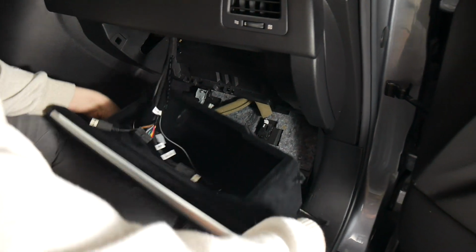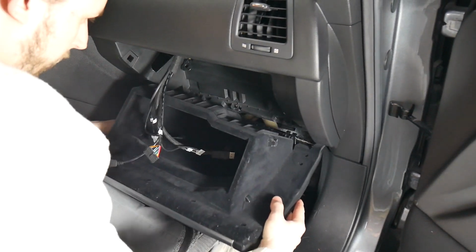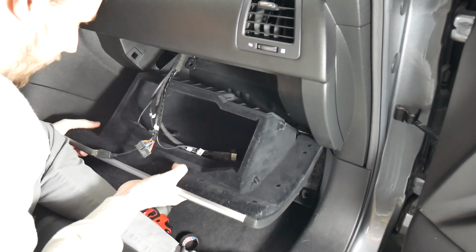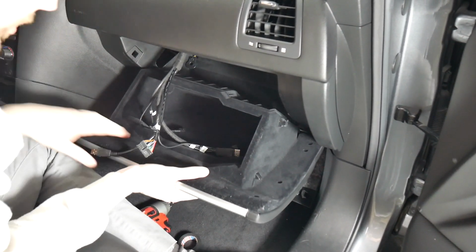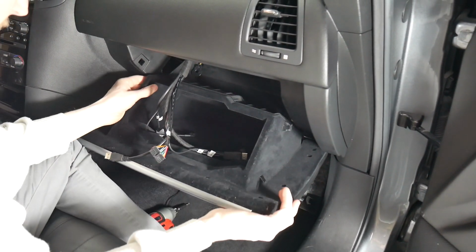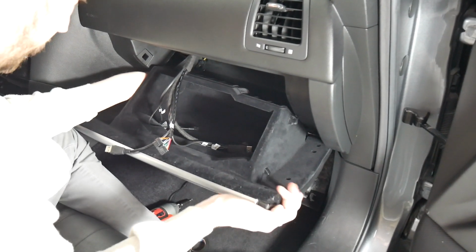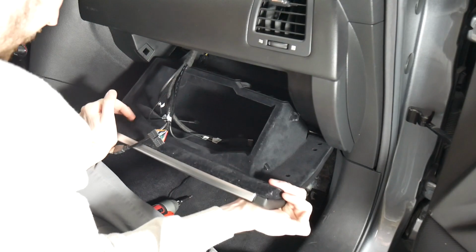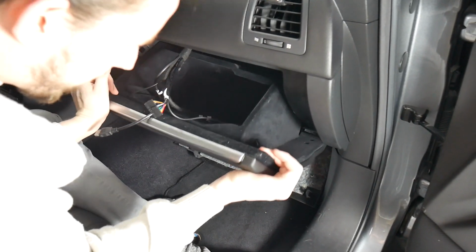We're going to put all of our wires inside the glove box. We're going to line all 3 of those up. Push them in, you'll hear them click into place. And then from there, we're going to get the glove box up into here. You'll need to push in on the side. Get one side in. Just like that.